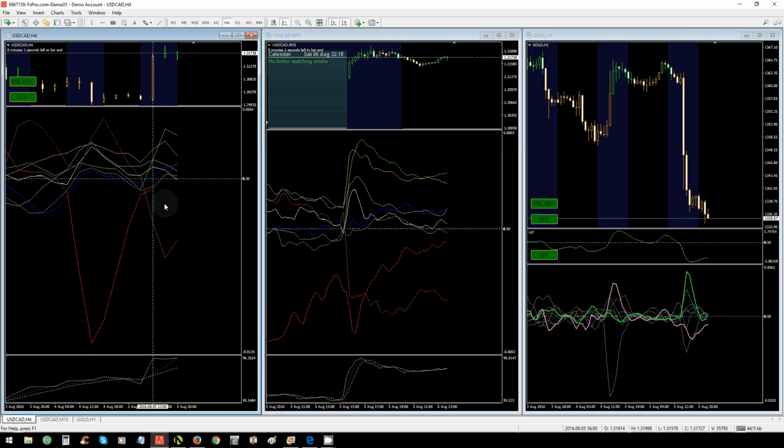I'll just show what we're looking for because there's a good example here. You see how the green line, the dollar, is at a sharp angle pointing upwards and it's above zero. Now to mirror that, we have a sharp angle pointing downwards, which is the Canadian dollar. Now interestingly, if you look at the zero line, look what's below here that's pointing down. Basically nothing apart from the Canadian dollar. Okay, so that would tell us that we want to be buying the US dollar and selling the Canadian dollar.